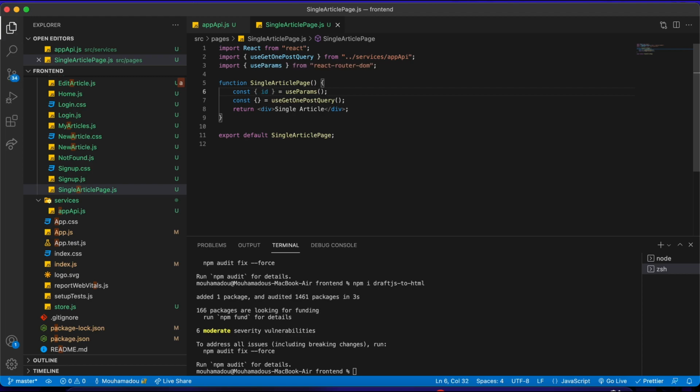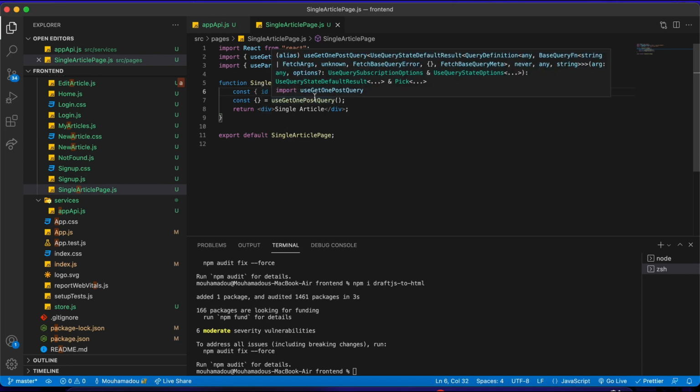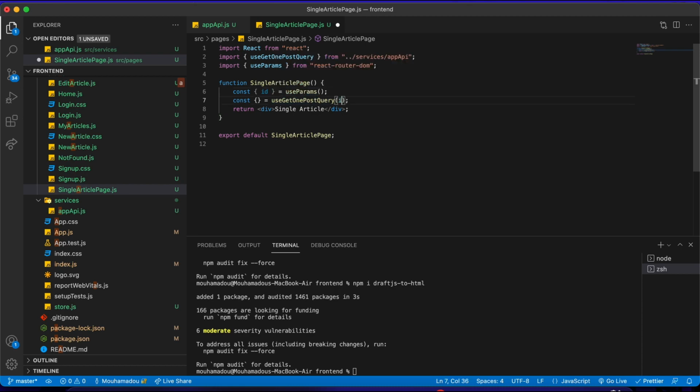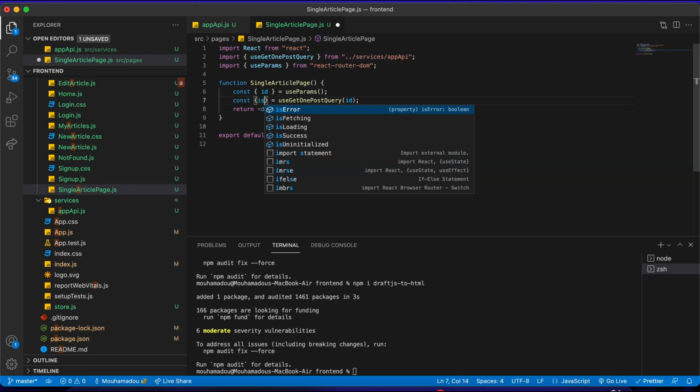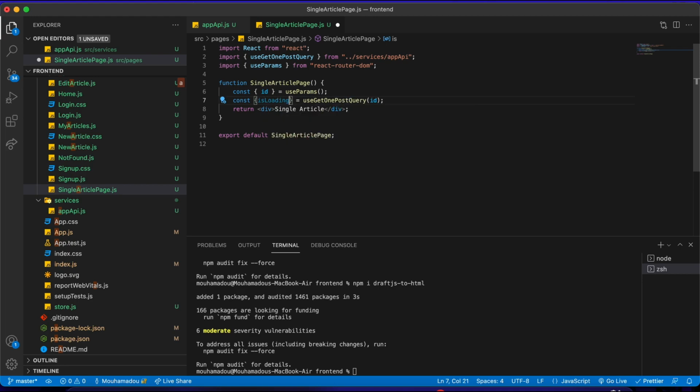And this hook is going to grab the ID for us, and from that point we can just make our query, right, using the ID. And we'll get here is loading and data, which is article. Okay, so that's what we need.